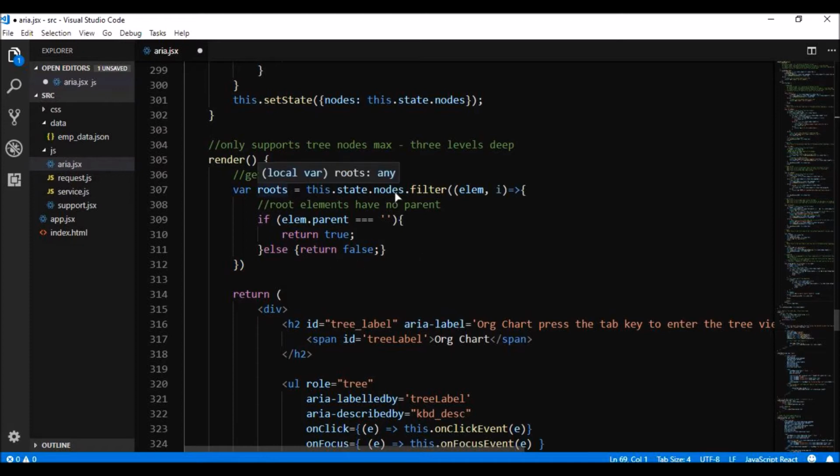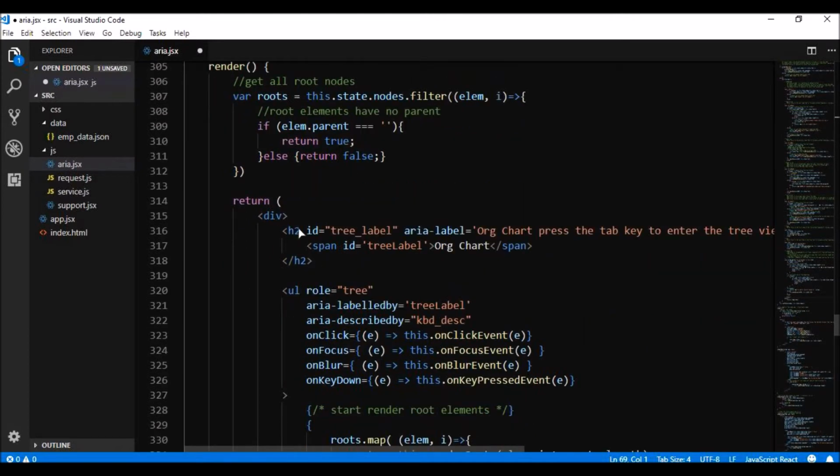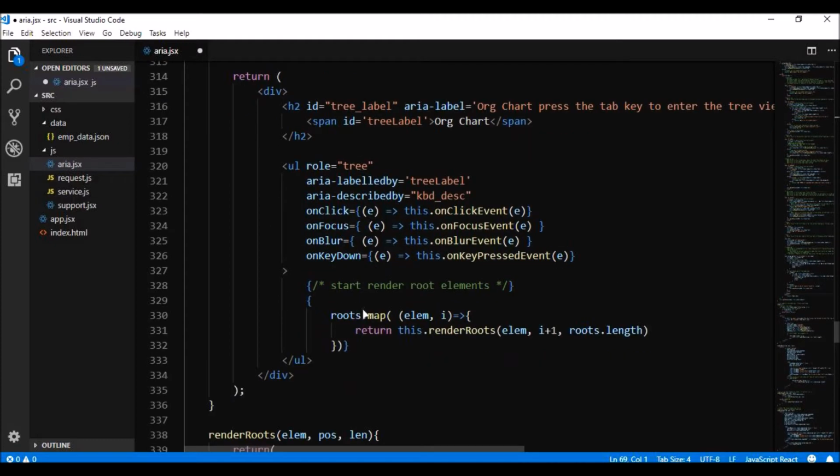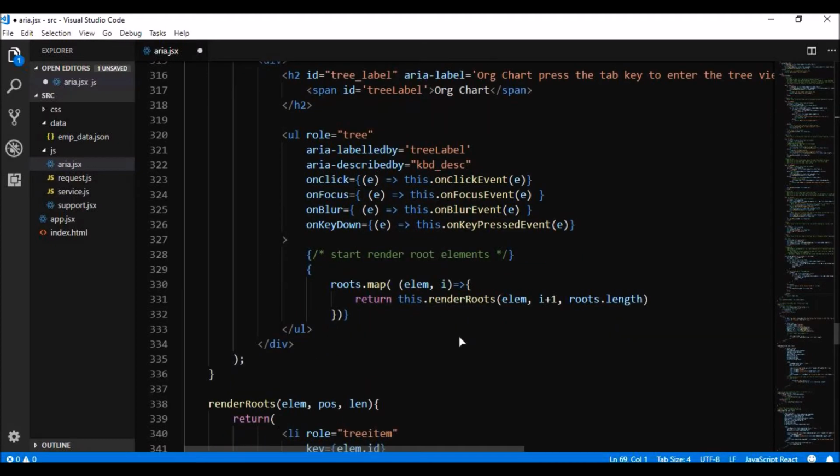So I basically search the nodes and find the root elements, and then render those root elements. This function is kind of a wrapper around the outside. It sets up the H2 and the unordered list, and then renders the root elements.